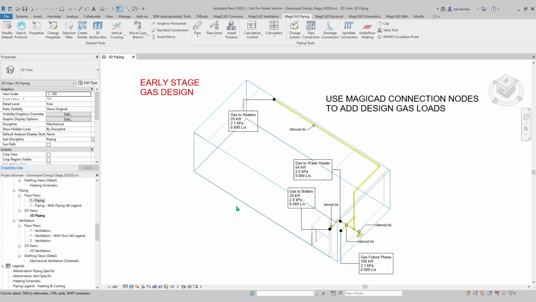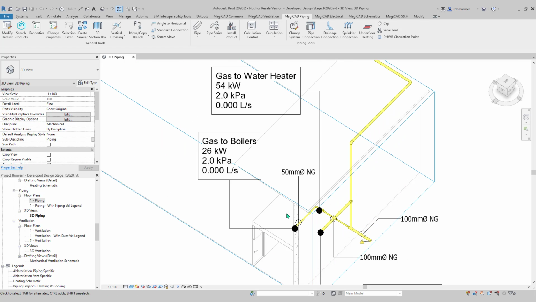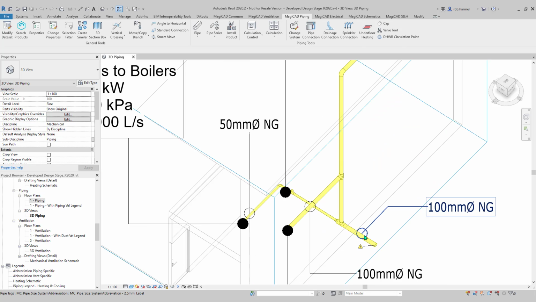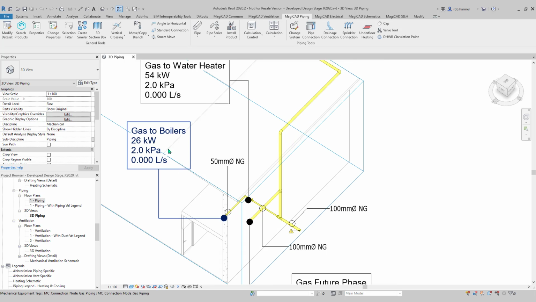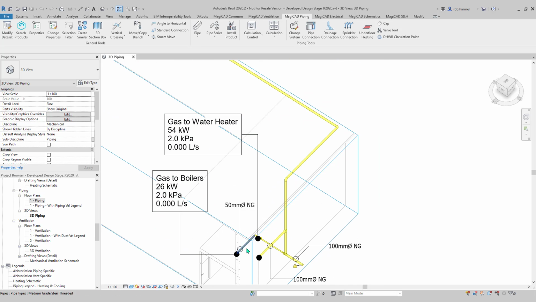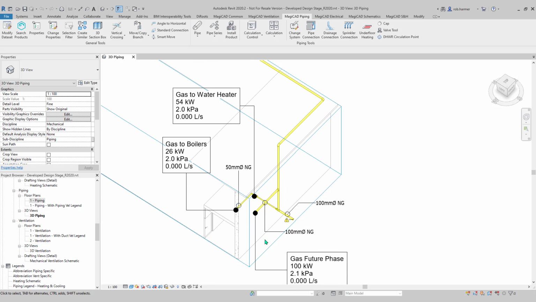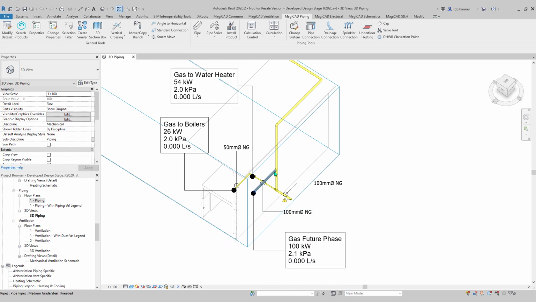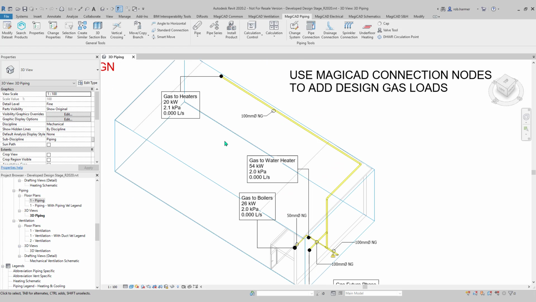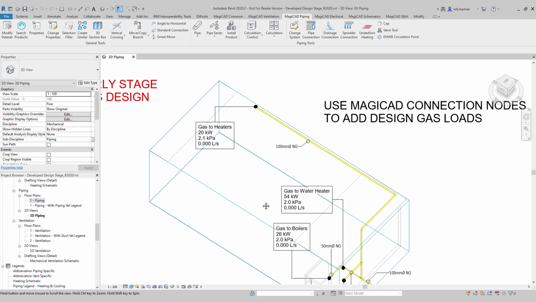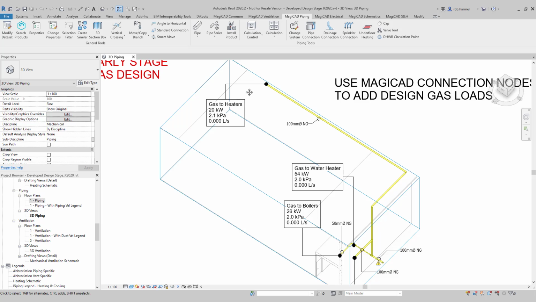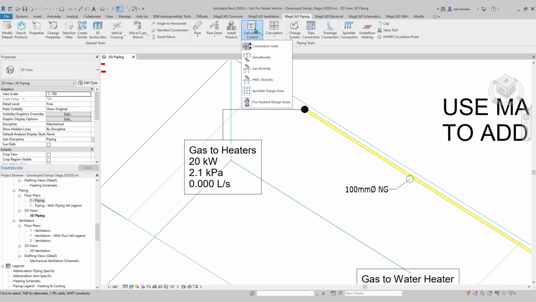going back into the Revit project here, you can see that I've already configured a pipe network. You can see where the open end is there. That's the gas inlet section of the pipework, and the network runs out to serve various pieces of equipment such as boilers, a water heater. I've got a future phase, a future extension of this building, and I want to make allowances for that in this calculation. And then I've got some high-level heaters that eventually will be going into this space as well.